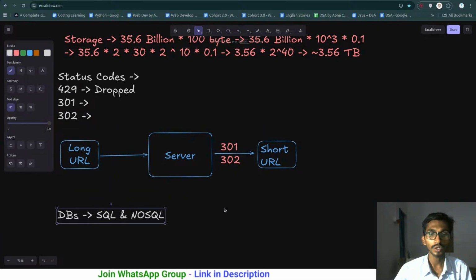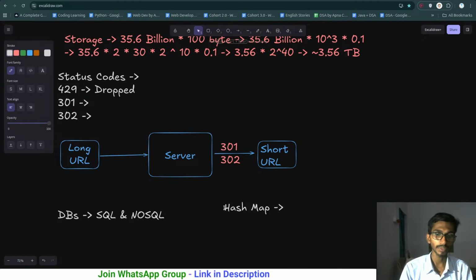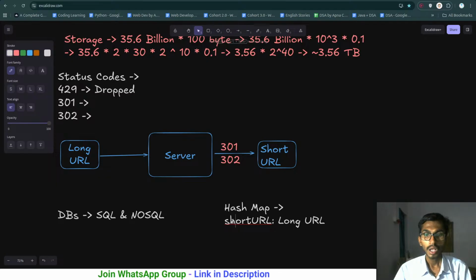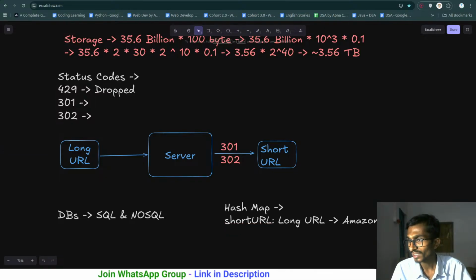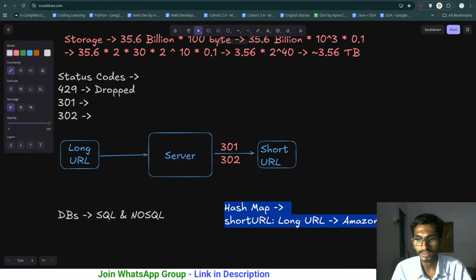So the first thing is that you could use something called hash maps. What they do is they simply map the thing. So you will have a short URL here that will be mapped to a long URL. Again, this is not what we'll be using, but this is one of the options. For it, you can use the service by Amazon, called Amazon DynamoDB, I hope that's the name of that particular service. Correct me if I'm wrong. So Amazon provides this for getting hash maps.